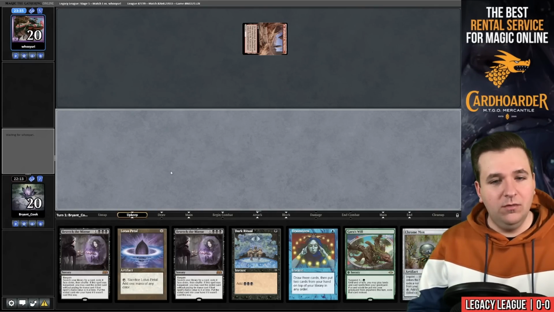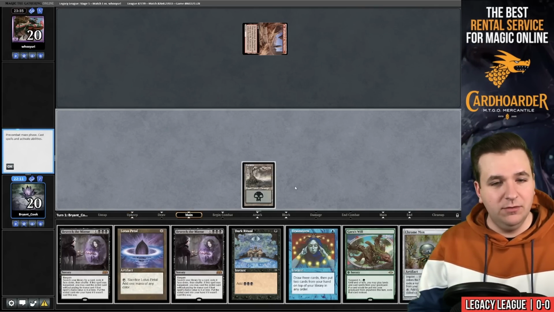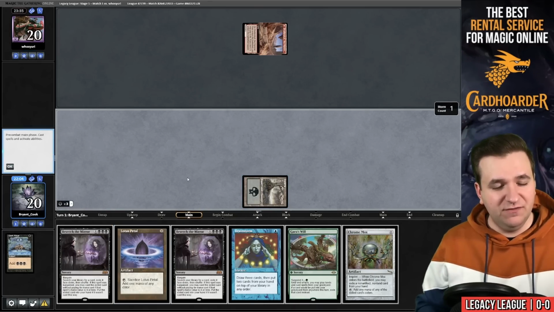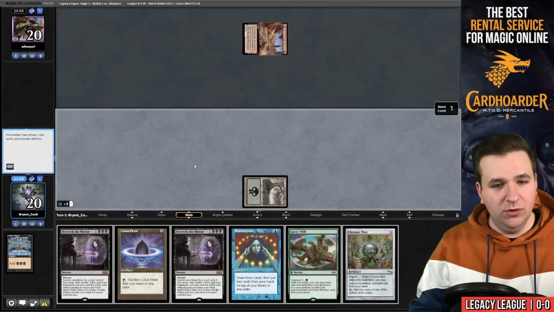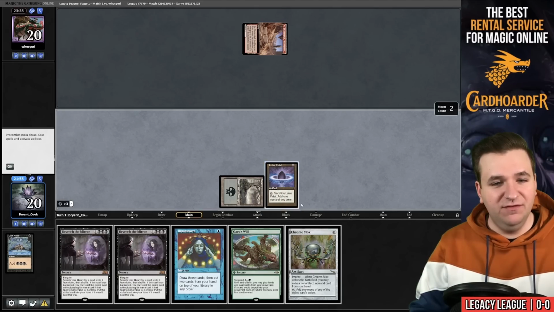Alright, so we got a little bit lucky there, and we found our basic Swamp. Let's cast a Dark Ritual. Do I have a Song of Creation still in my deck? Do we like Song of Creation more than we like Empty the Warrens here? I think I'm actually just going to Brainstorm on my main phase instead.